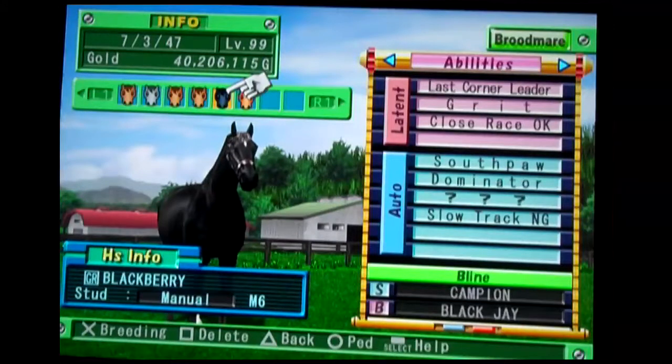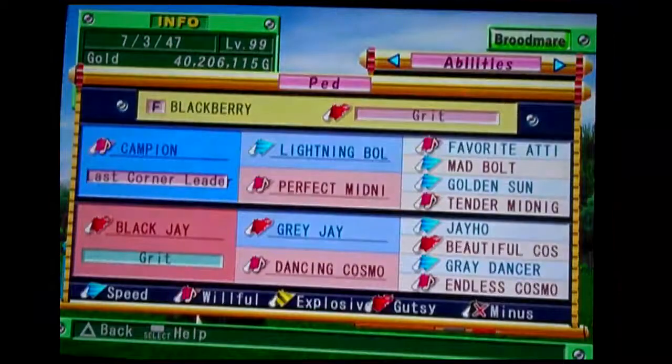So from Black J's side, she inherited Close Race okay. I don't even know what that last question mark one is, because her brother Moss, from lines and lines and lines back, got back to back okay. And the only one who has that in their line, way back there on the far right, is Endless Cosmos. She didn't have the ability, but her father, Endless Libra, I think he did.